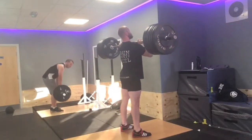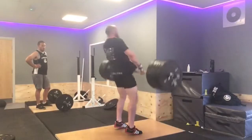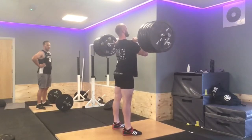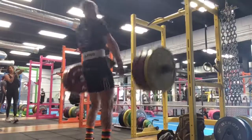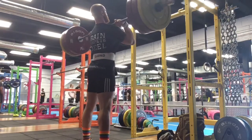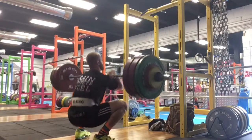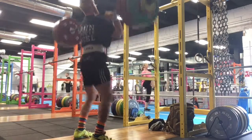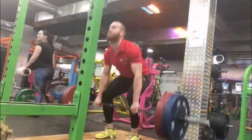Hit 130 for a clean and jerk triple — a 17 kilo PB. That's 140. And then I had to rush straight to 150. This is another attempt at 150 when I got back home. And this was actually the preceding attempt at 148 — a three kilo PB clean and jerk. Yeah, to get all these PBs without peaking or anything — it's been huge really. That's the success of the program.